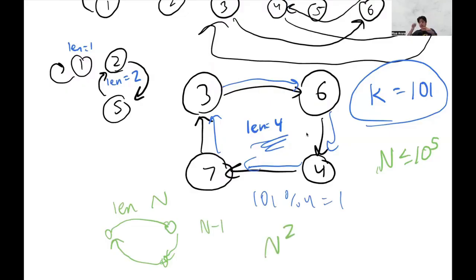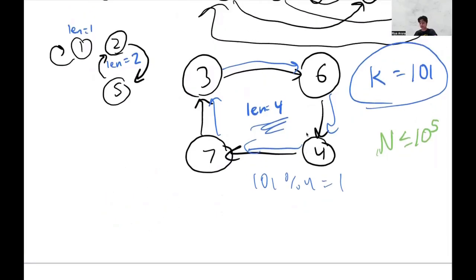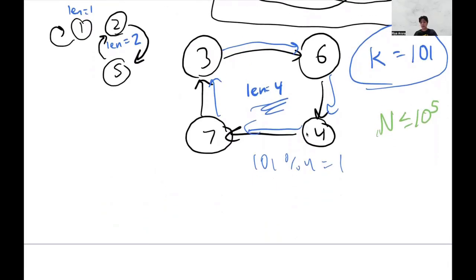So we don't want to naively take the steps n times. What we're going to do instead, and it's going to be easier for this problem, it's going to get a little more complicated in the next problem, but it'll still work. That's why I want to start with the easy problem, then move to the harder problem. We're going to store the items in a cycle in an array.